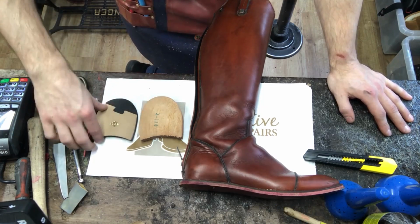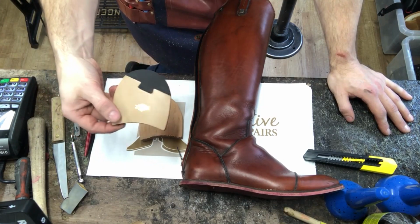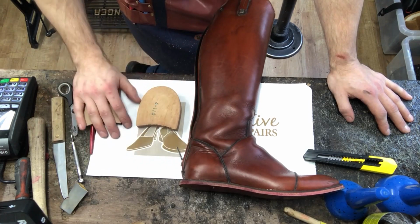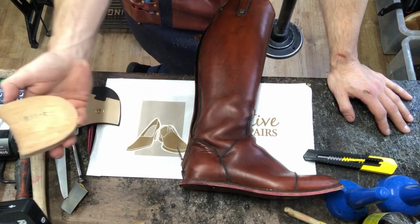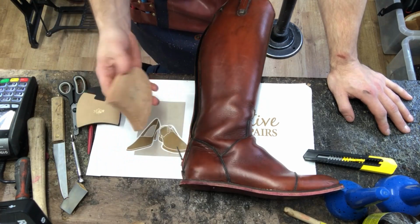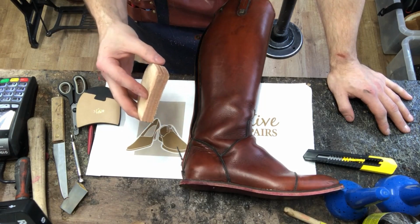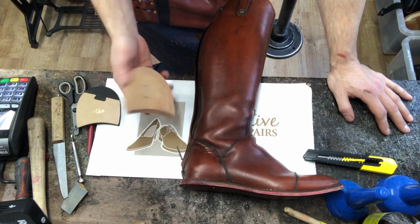So for our heels, we've got our lovely JR dovetail heels and a heel block. Remember, the original heel block all crumbled apart. It was compressed cardboard. So this is a new heel block. Normally we charge extra for this, but seeing as the customer's letting us do a video, they're on the house. These are stacked leather, so they're really, really nice.